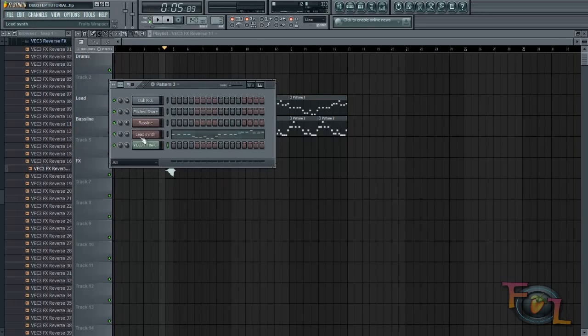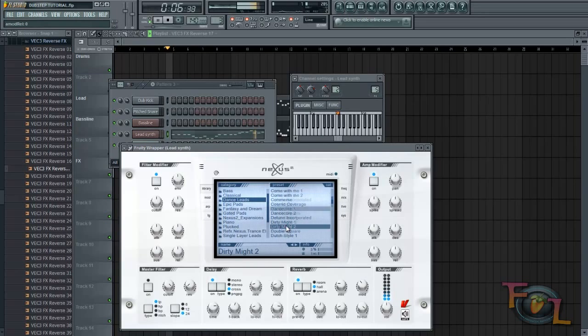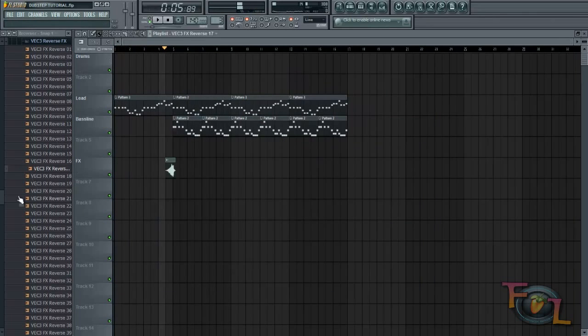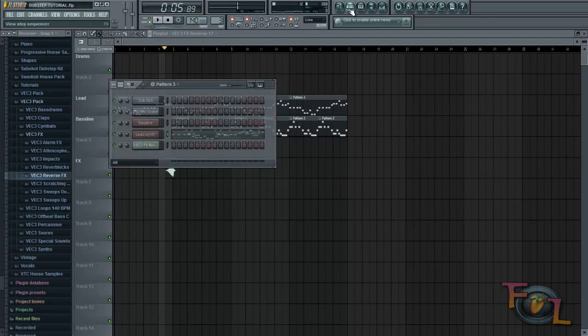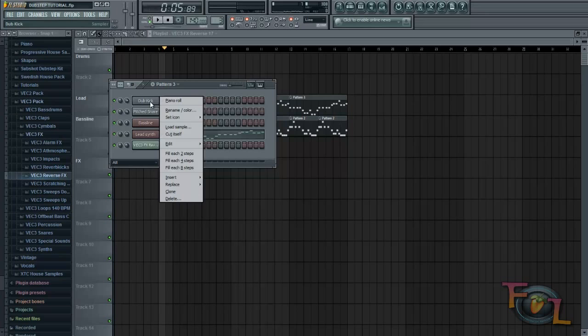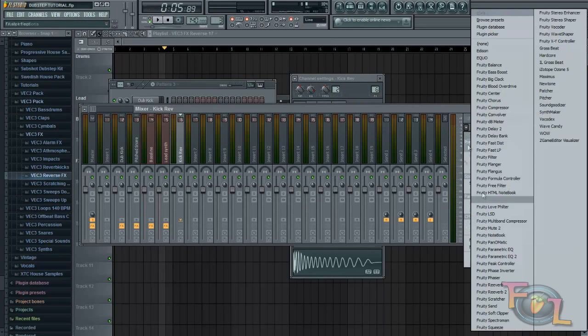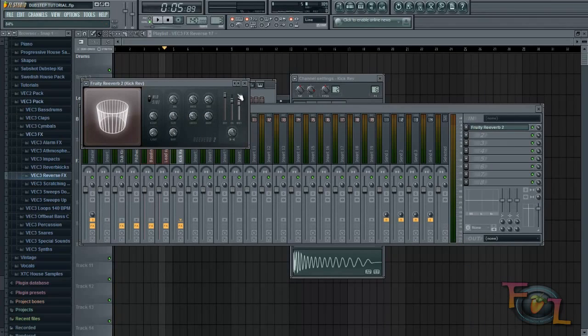I might change the lead synth. I don't know if I like that. Bring up the decay on this a little bit. That's what I'm gonna do. Perfect. And then I want to have a kick in there that's got some reverb as an opener. So I'm going to clone this kick right here, rename it kick rev, so I know it's got reverb on it. Assign free mixer track, go in and add reverb to, drag all these up, bass down.